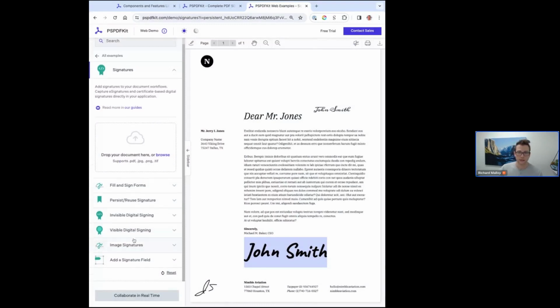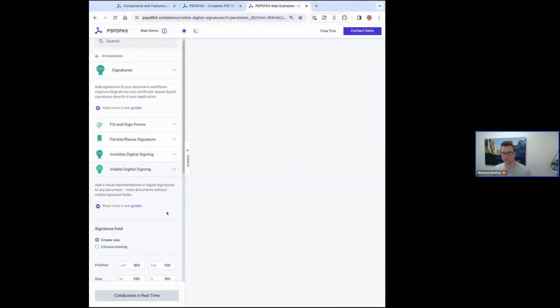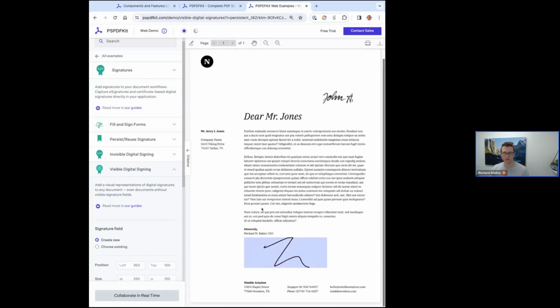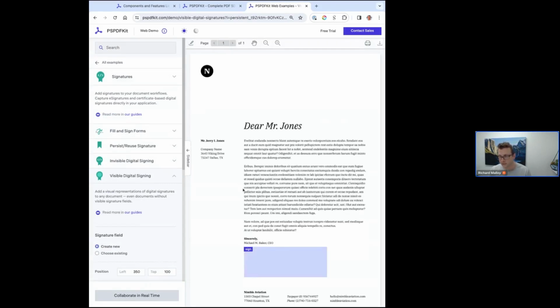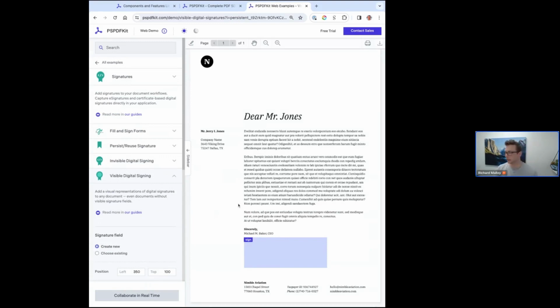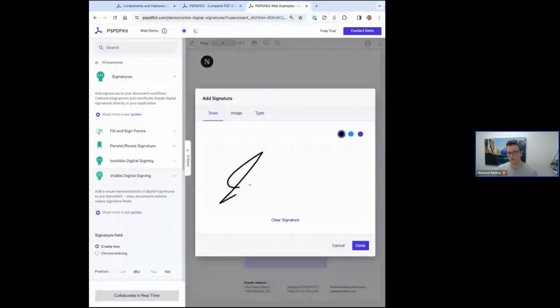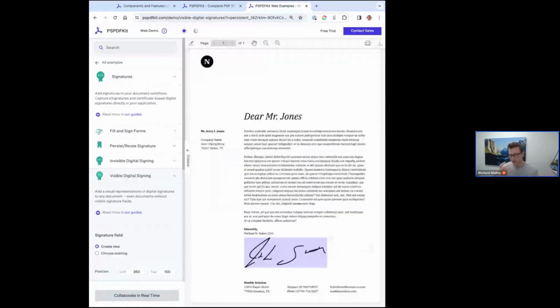There is an additional workflow that we can support called digital signatures. So I'm going to go ahead and reset this as I was demoing it earlier. So a digital signature essentially starts with the same process. You're signing a document. So we're going to do John Smith, blah, blah, blah. Okay. Then you add a digital certificate. PSPDFKit has the ability to do a couple different things when it comes to digital signatures. We can render a digital signature if it's already on the PDF. We can apply a digital certificate, and we can authenticate a digital certificate. So we have the ability to basically keep that workflow in place.